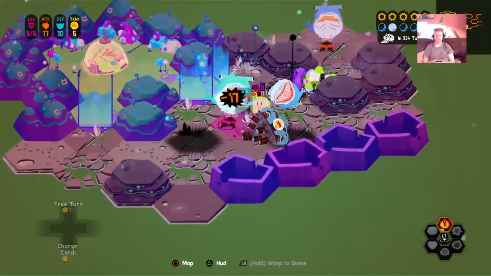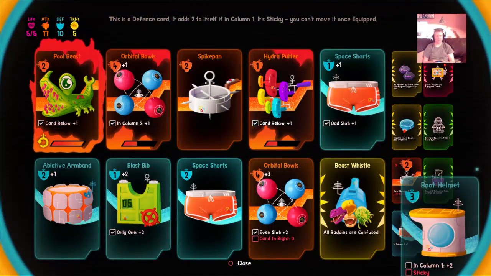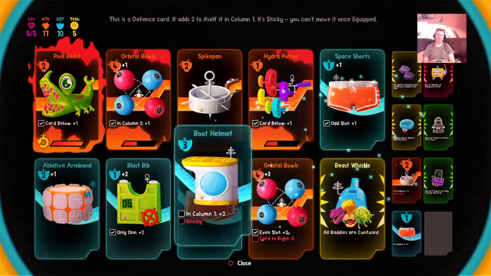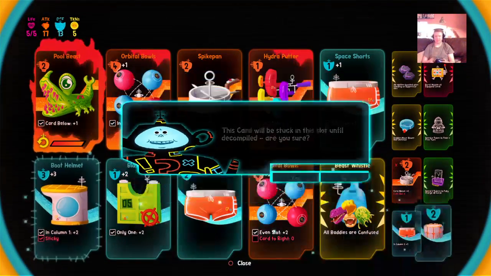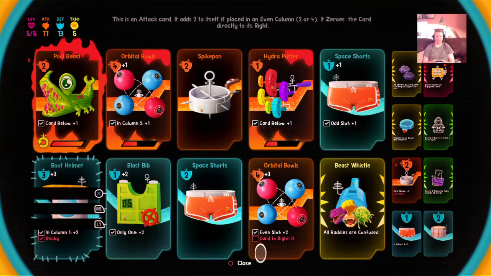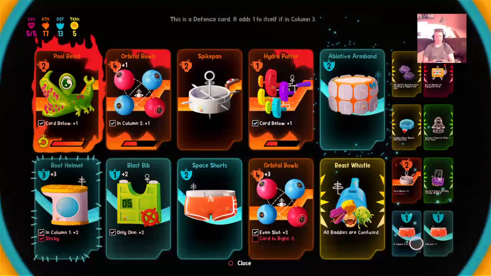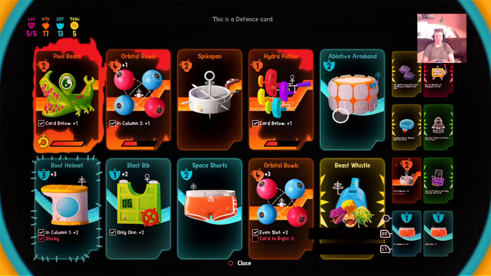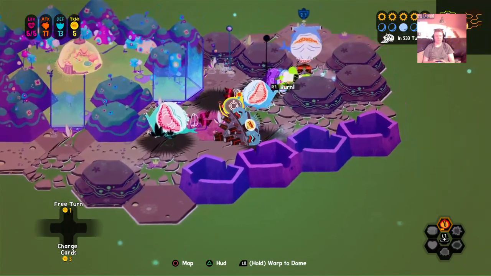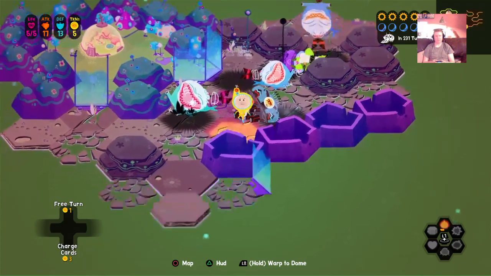It's a high level shark thing. Alright, what do we get? Boot helmet. Alright. In column 1 plus 2, but it's sticky. Well, that gives me 5, so let's do that. Alright, this is stuck there until I destroy it, but it gives me 5 defense, so that's pretty useful to have. I'm going to swap that for that, because these two have more restrictions than those two. Eventually I'm going to have to destroy something to pick up the card here, but it's not really necessary. I have a 17 attack, so I need to keep exploring.